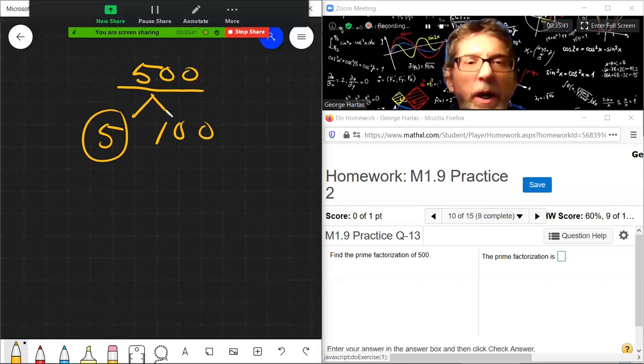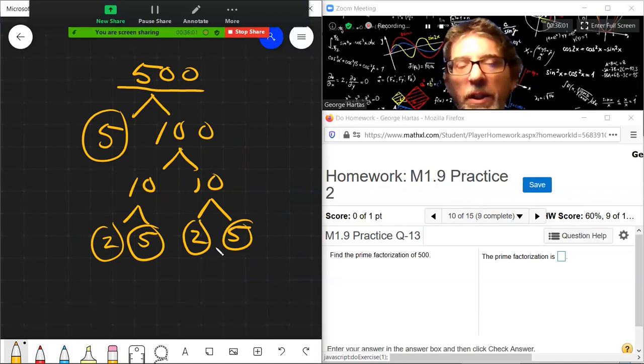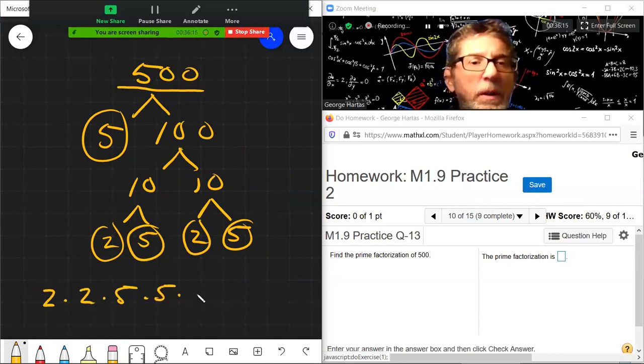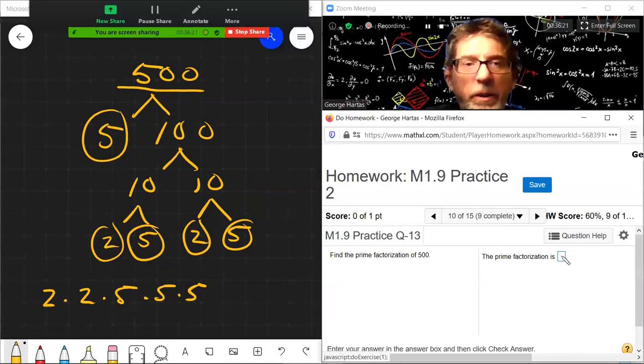Boom. Now, again, we have multiple ways to do this. And again, one easy way is to say, I know 10 times 10 is 100. These are both composite. And I know that 2 times 5 is 10. And we're done. See that? In about 10, 15 seconds, we broke this down. And you followed right along. So we have 2 2s, 3 5s. All right, so let's put that in there and see if it works.